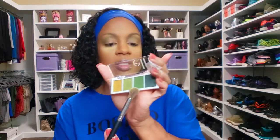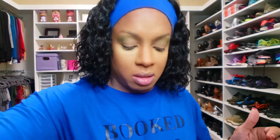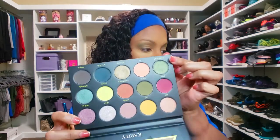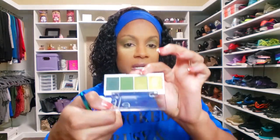I'd rather come home with something too dark than something too light. Let's see how this matte green in the ELF palette looks — there are no shade names on these. I'm going to dip into this color here and just see. That's even better than the Karity palette. Karity, I got you on sale because I'd be mad if I paid $20 for that. I don't think I want to fool with this palette. I'm going to take this shimmery green from the ELF palette and put that on my lid — probably have to use my finger but we'll see.